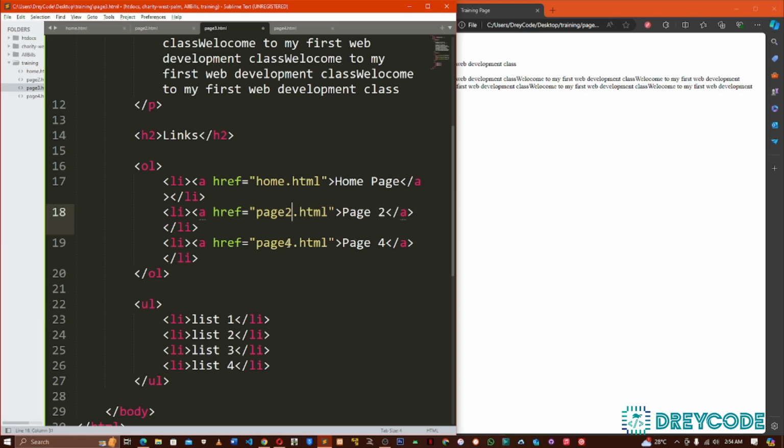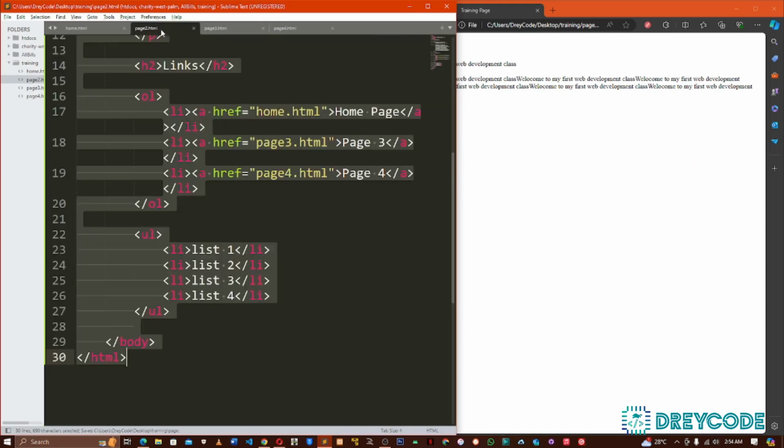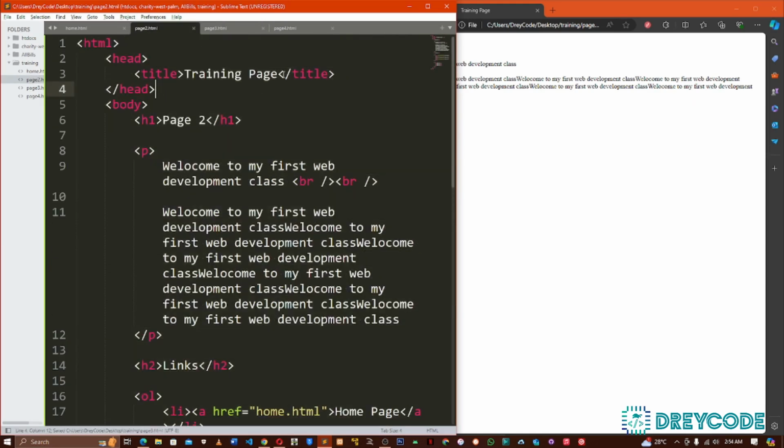Then on page 4, you leave page 4 the way it is. And then on the title, you can also change the name of the title based on the page you are on. So you have page 3. You're on page 3 right now. You can change this one to page 2, since this is on page 2.